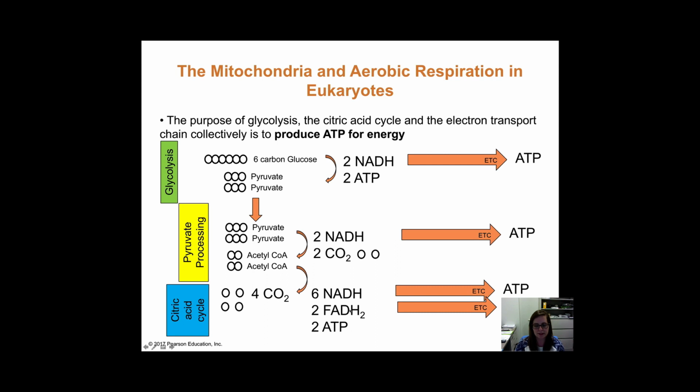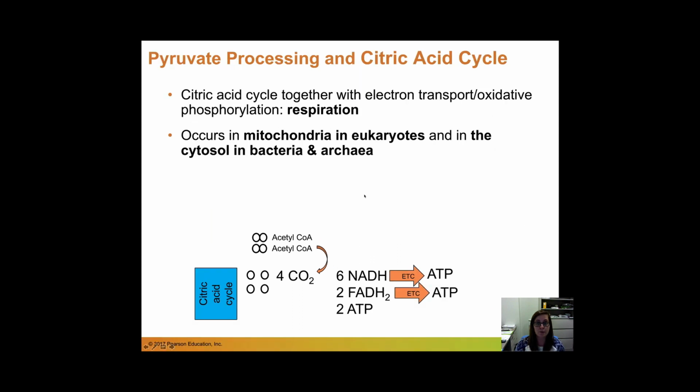And these electron carriers, just like the rest of these electron carriers, are going to end up in the electron transport chain to make ATP by oxidative phosphorylation. But here, ATP in the citric acid cycle and glycolysis is made by substrate level phosphorylation. Okay, so what are we going to focus on today? How acetyl-CoA goes into the citric acid cycle and how carbon dioxide is released, how these electron carriers are made, and how ATP is made, okay?